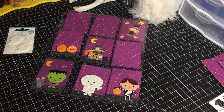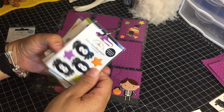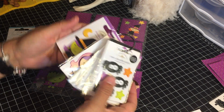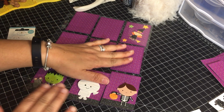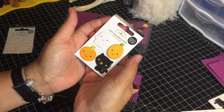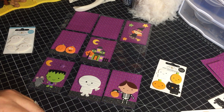That page needs more. I wish I had a bat. Do I have a bat? Because that page, that little pocket, needs more. I don't have a little bat. That's okay. We'll put a sentiment or something across. And then I think on this side, we'll put the kitty and maybe more pumpkins. What do you think?